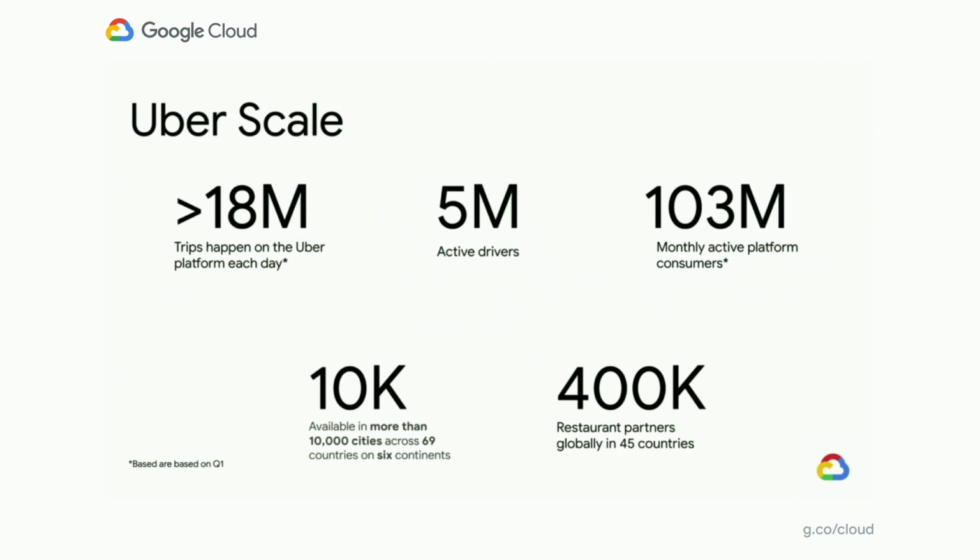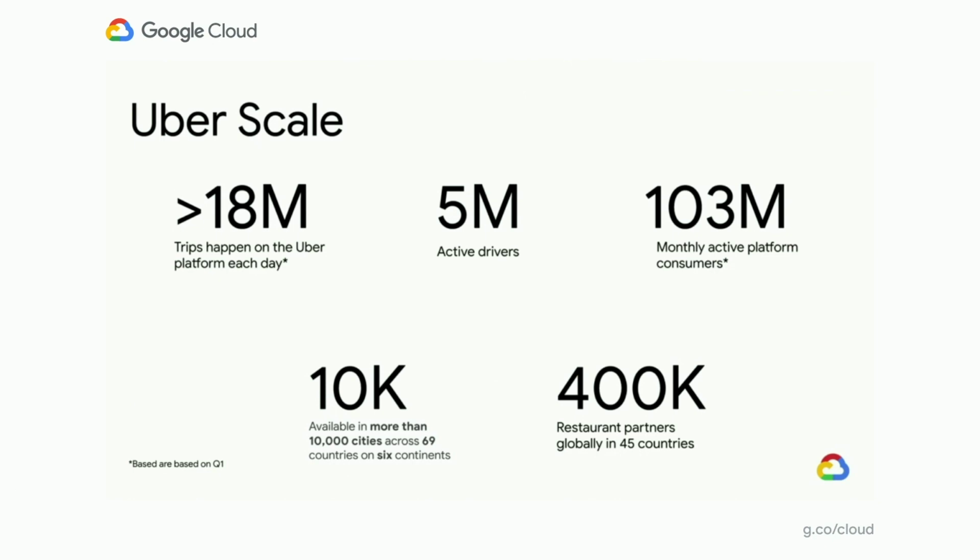Let's look at what scale means at Uber. Uber started back in 2010, and our systems have constantly needed to scale as business has evolved. As an engineer, one of the fun things at Uber is the opportunity to build systems at scale. Here are some of the numbers based on Q1, which essentially highlight the scale of our operations. We did close to 18 million rides, which includes trips and deliveries, each day on the Uber platform.